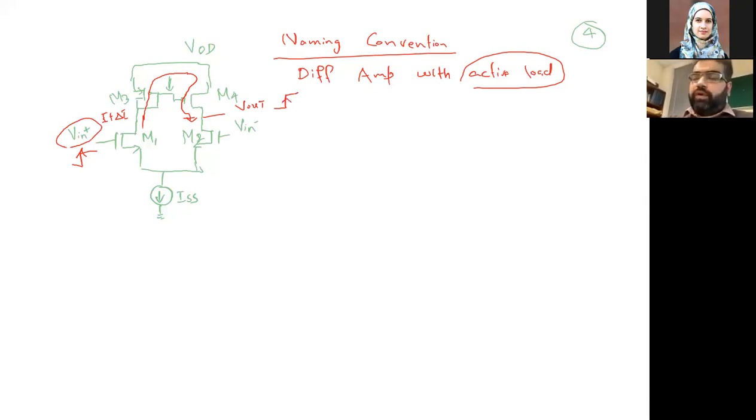The second phenomenon: at the same time, V in plus is going high, and we also need to see what's happening with V in negative. V in negative is going down. I'm drawing it with the blue color. So V in negative is going down. That is the property of the differential: the same amount of increase on V in plus, the same amount of decrease on V in negative, to analyze the behavior. So if V in goes down, we just saw on the previous page that since it's a simple common source topology, the V out will also go high.